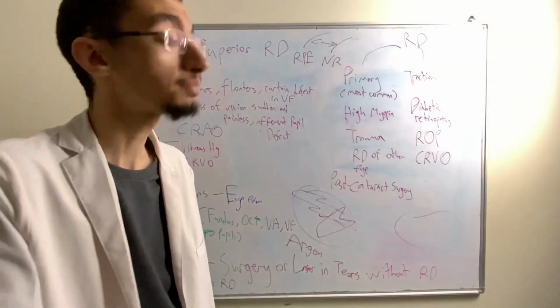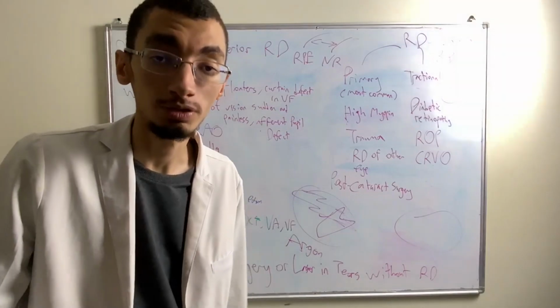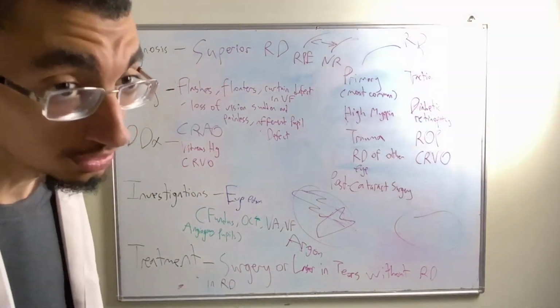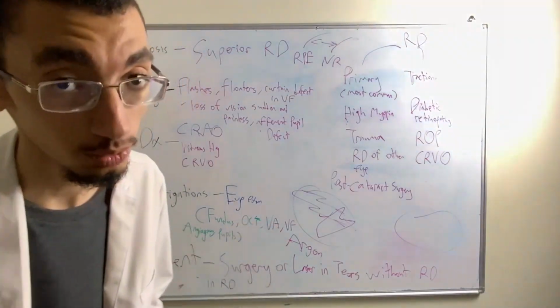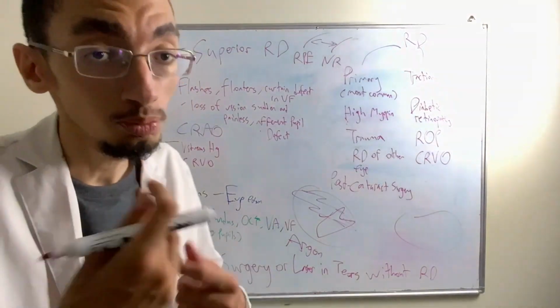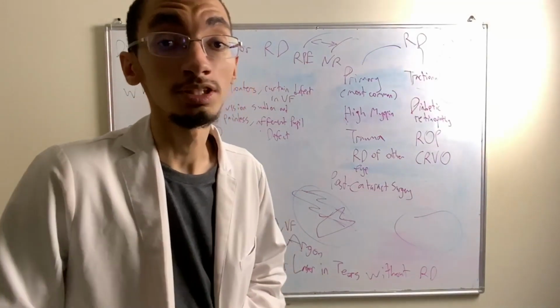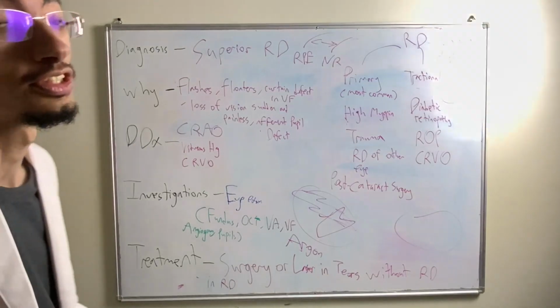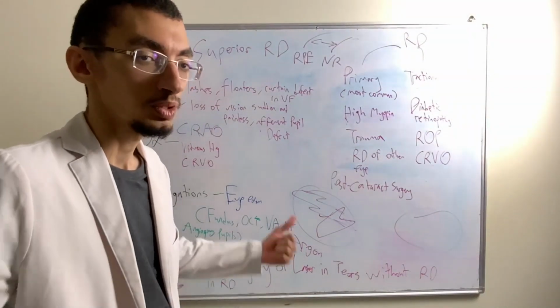It can occur, and in these cases, if we have retinal detachment, we treat it as we said before. If there's a tear, we treat it as mentioned. If there's actual detachment, we'll do vitrectomy or retinopexy to fix the detached part of the retina, okay, and restore this patient's vision essentially. Okay, that's the end of the video.